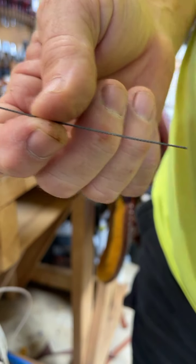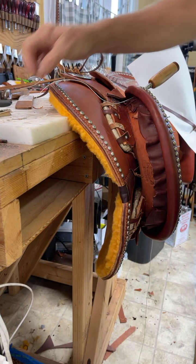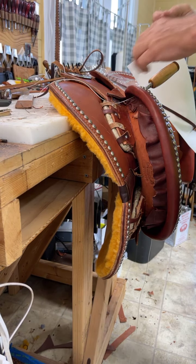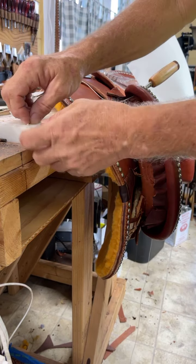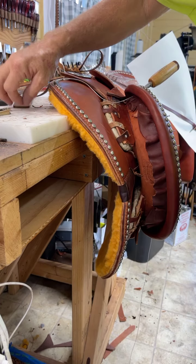It's just a long, skinny, thin wire, twisted. It's got a loop in it. And I found it's real handy because when you're in these tight corners on these Cheyenne rolls right here, that needle is just way too long. And I've cut needles down trying to get that to work, and that didn't work. Then I thought, well, let's try this.